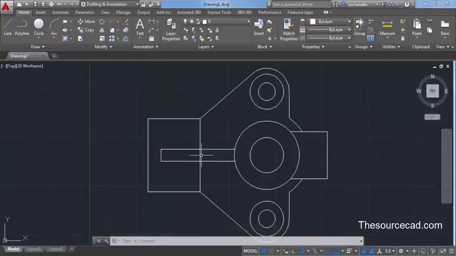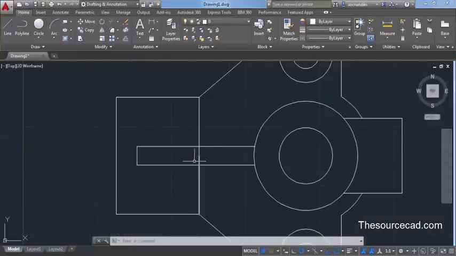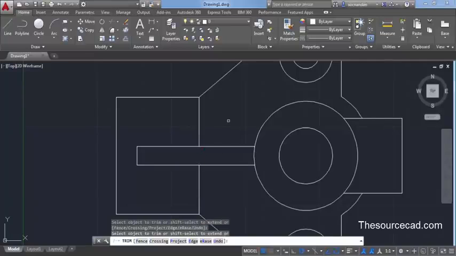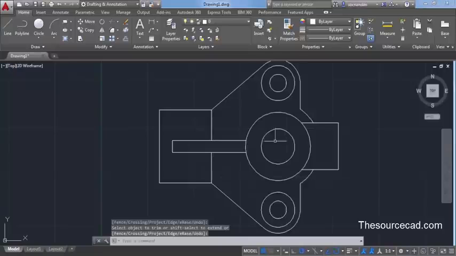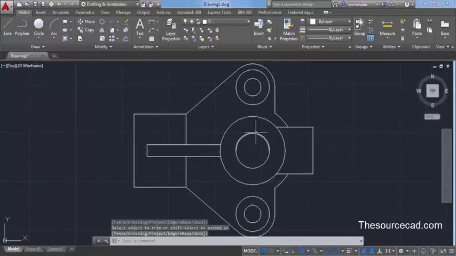There is one final detail which is left, which is here. So we don't need this line as well, that you can remove by using the trim command. Select trim, press enter and now remove it by trimming it. So we have created our final geometry because this geometry has been created into 2 mirrored parts. So right now it's acting as if these are 2 arcs.